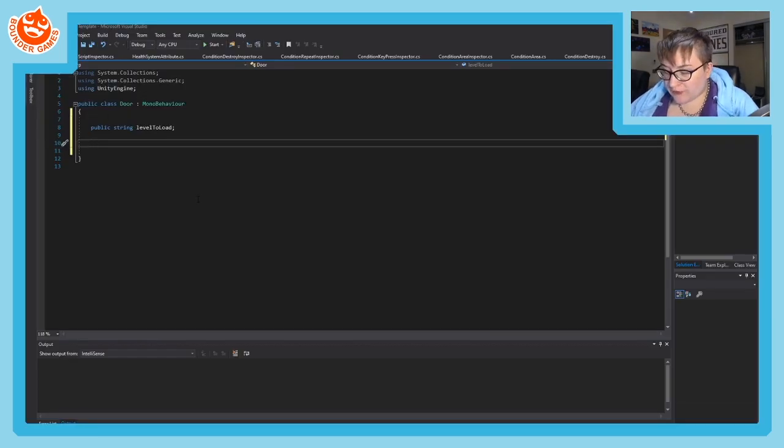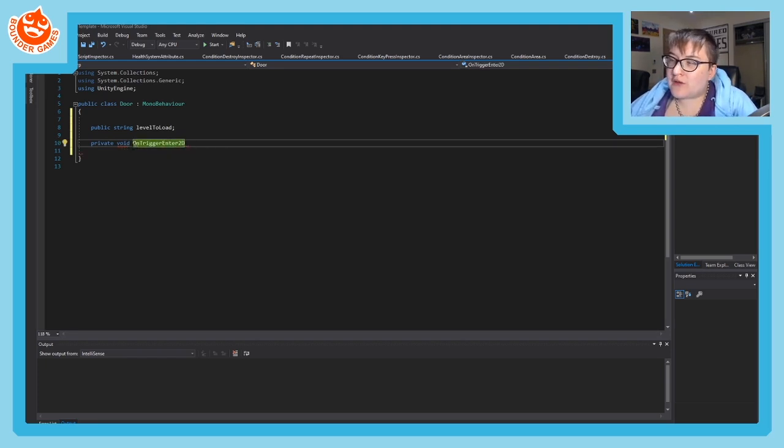Okay, so first of all, it's going to be a void function, and we can leave it as private. If we don't type either public or private here, it will be considered private, but you can type in private if you like, and that's the access level for the function. That determines whether something else can access it. Now it seems a bit weird that it would be private because, well, surely Unity needs to access it, but Unity is special, it can access it anyway. So private void, and let's call it on trigger enter 2D.